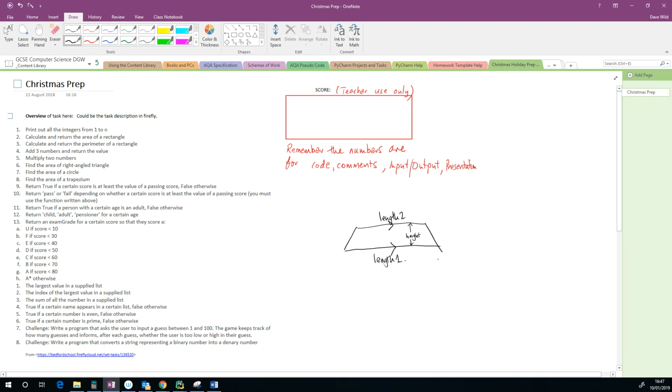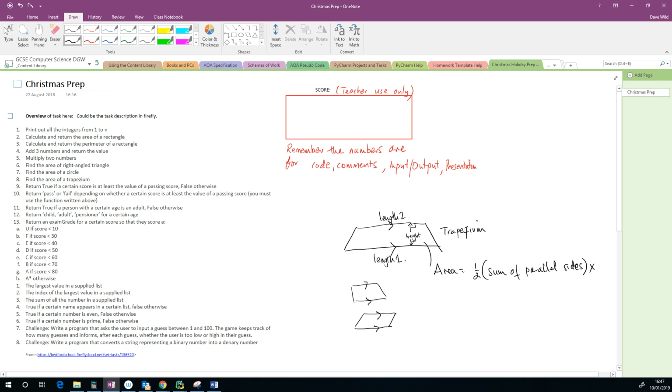And by the way, it's also true for other shapes like a rhombus or a parallelogram. We're doing a trapezium, so this is a trapezium. The same formula applies, and the area of this thing is half of the sum of the parallel sides multiplied by this perpendicular distance between them.